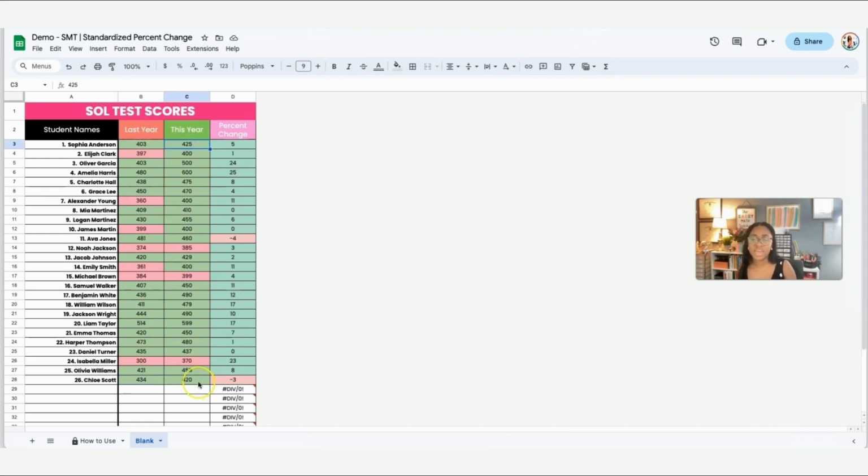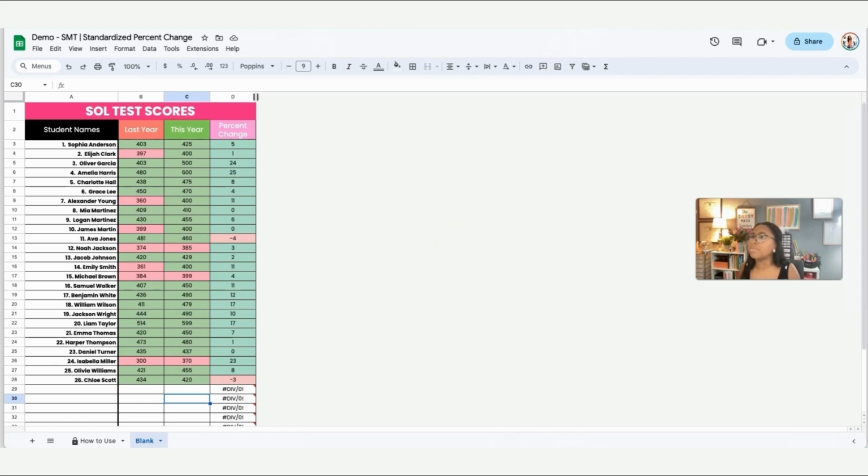And then at the end of the year, you can come back in and put their new score. Okay. That way you can actually see the percent change and see how that changed. Okay. So like this will be a 5% increase. This will be a -4% decrease. So I just think it's a neat way to see that students have grown, even if they didn't pass, there was still growth shown. So that's also in here. And of course, if you're not in Virginia, just change that to whatever you use, like the Georgia Milestones or something.